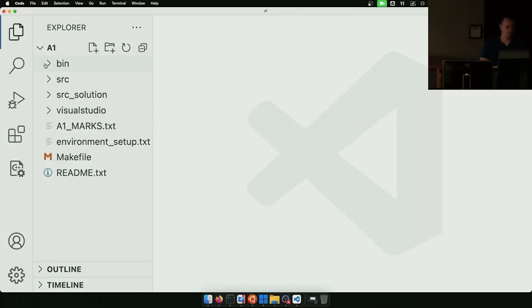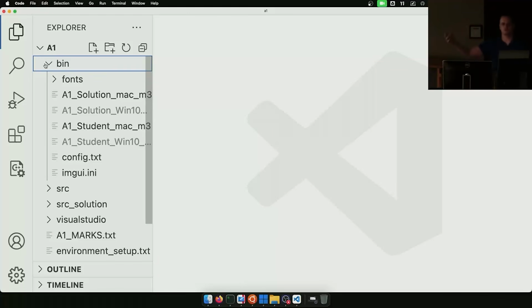So this bin directory is where the compiled versions of your code will go. So Visual Studio and the make file, once it compiles your program, the executable will just go into the bin directory. So bin stands for binary. Also in the bin directory, you'll see here a fonts directory. So when you want to draw things to the screen with SFML, you actually need to have a font file that you load to draw it. So that's where that's located.